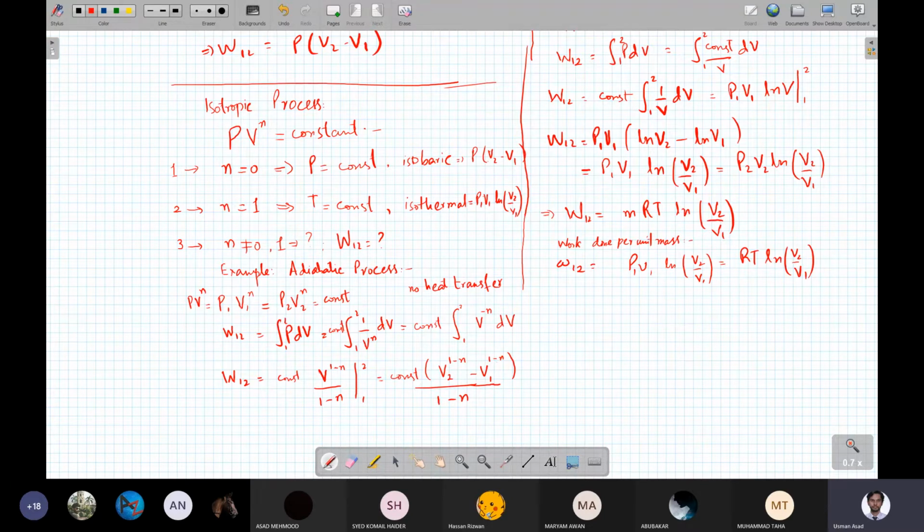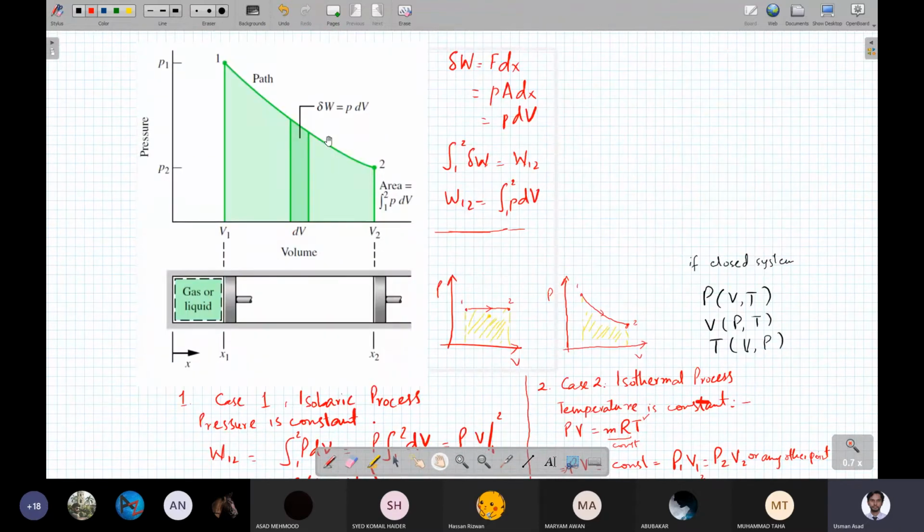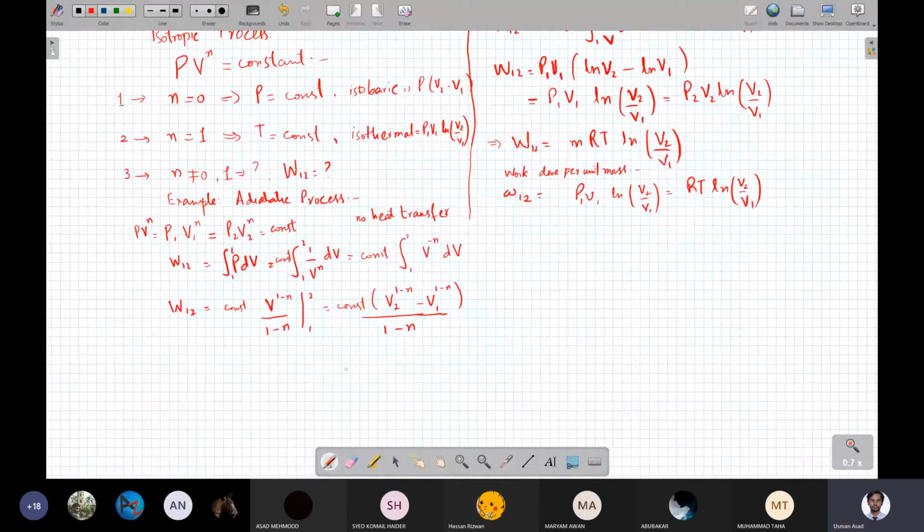So now we are going to use a nice little trick, which is that this constant, जिसको मैंने v2 raised to the power 1 minus n से भी multiply करना है और v1 raised to the power 1 minus n से भी multiply करना है, this constant is equal to p1 v1 raised to the power n or p2 v2 raised to the power n or any other value along the line जिस पे process हो रहा है. तो it's our convenience कि आपने कौन सी वाली value यहाँ पे select करनी है.